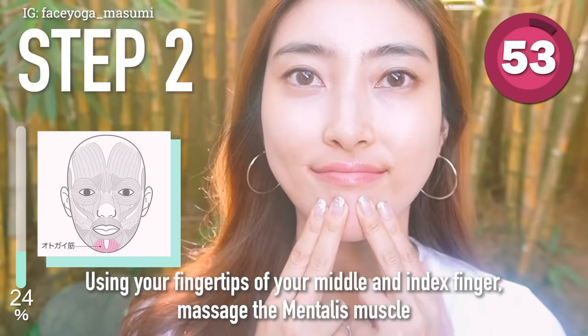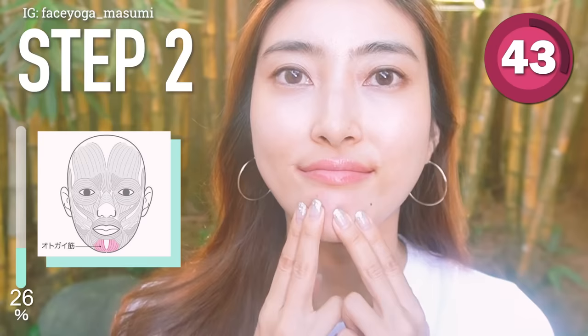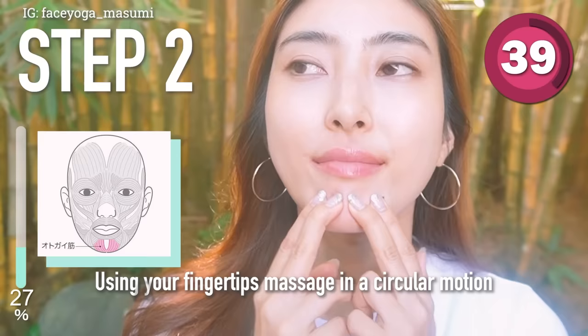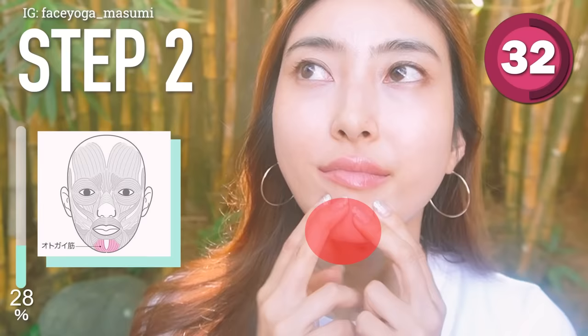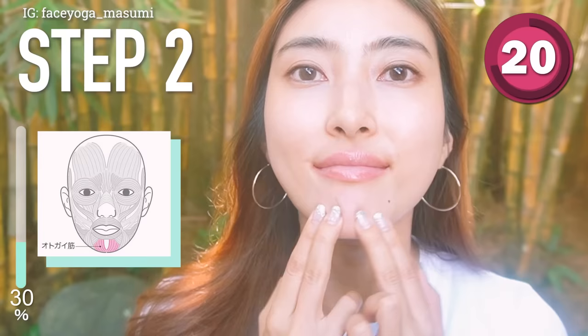So, next massage is like this. We're gonna focus on the muscle in the picture. It's called the mentalis muscle. We tend to have tension around here when we talk with our mouth. So we have to release the tension from the muscle by doing this massage. Oh my god, so good. Using the fingertips of your middle fingers and index fingers, massage in a circular motion like this. Or you can just place a little bit. It's totally up to you. I tend to have tension here all the time. Yeah, I use my chin area a lot, so that's why I need this massage.